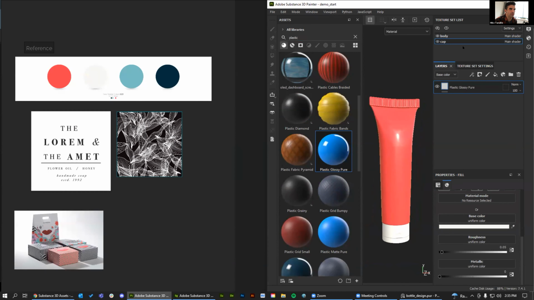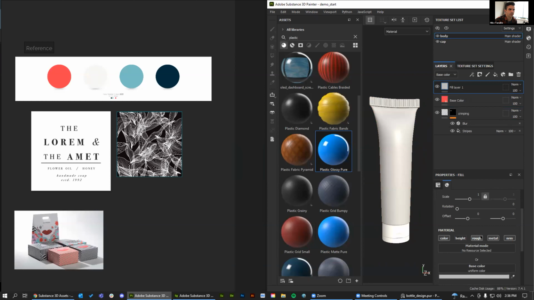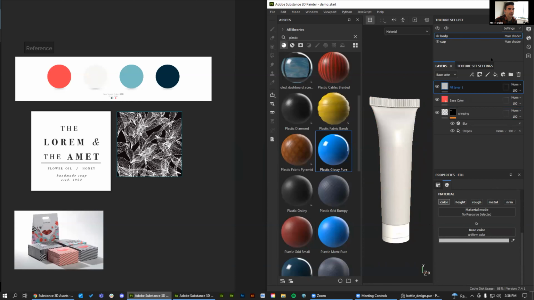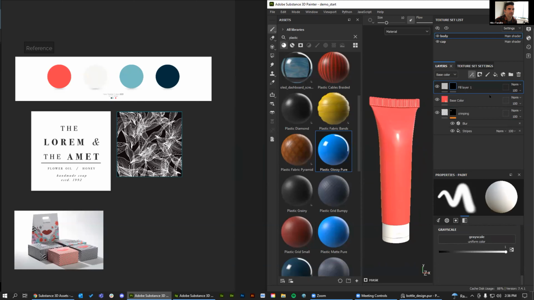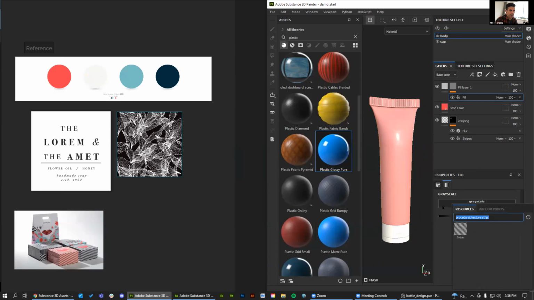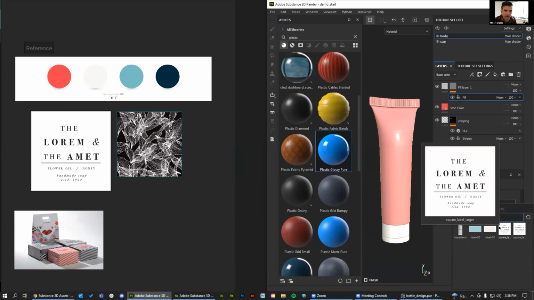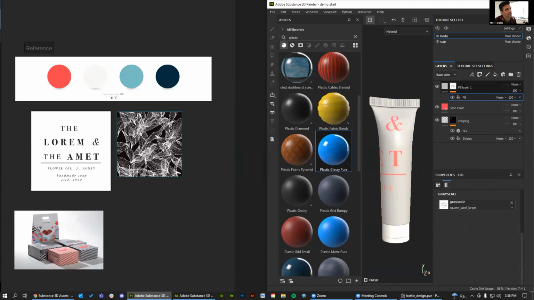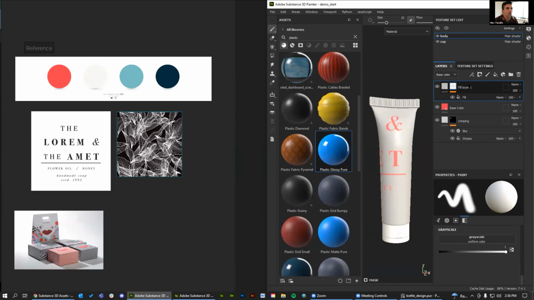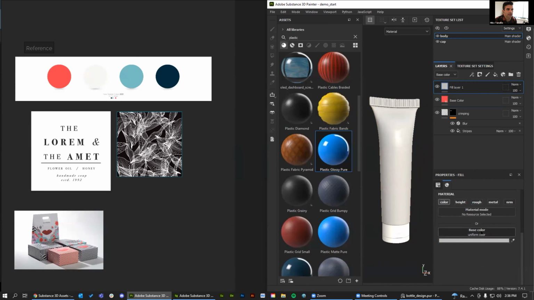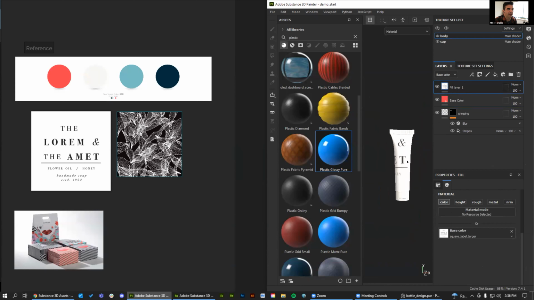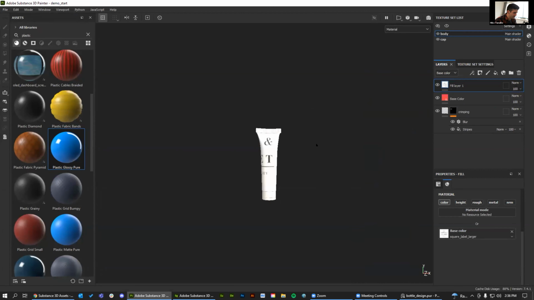First thing I want to do is add the label. So I'll go back into the body, and this one is called base color. For the label, I want to create another fill layer and just adjust the color. We'd add a black mask fill layer, and then inside of this, the label, I think they called it. I've already imported this just to save a little time. Actually, I'm going to do it differently. I can just go into this base color here and add the label that way. Yeah, that'll actually be easier. All right, cool. So I've got our label in there.